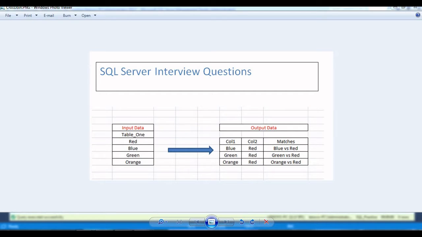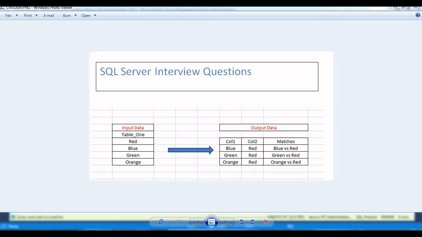In today's video, I'm going to talk about a new scenario. So please try to watch all my previous videos so that you'll get more understanding of different technologies like SQL Server development, performance tuning, Power BI DAX, and also Integration Services. Now we'll try to understand today's requirement. As for today's requirement, this is the input table, this is the expected output. How to display this expected output from this input table, we'll try to understand in today's video.